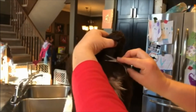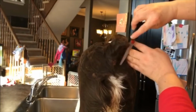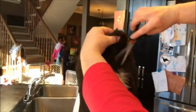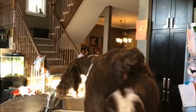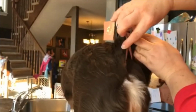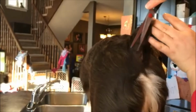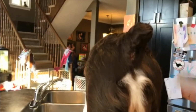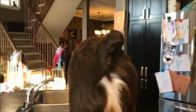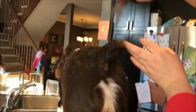Trim it back. Maybe a bit more in here. Okay, so I'm going to brush the fur down. I'm going to use my comb here a little bit too. It's going to be helpful. And I'm going to just try to remove as much hair as I can. Okay, I'm going to use the bigger scissors one more time. There. And then there should be no hair or poop on your dog's bum.